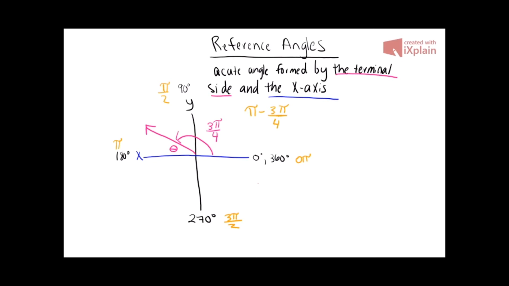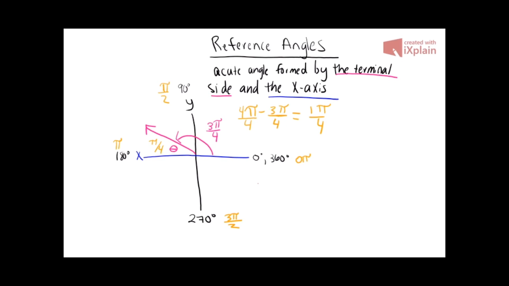And it's helpful if you're not very good with fractions, just to recall a couple fraction rules. When we're adding and subtracting fractions, we have to get the same denominator. So I'm going to turn that pi into 4 over 4 because that equals 1. So that leaves me with 1 more pi over 4. So my reference angle then is just pi over 4.